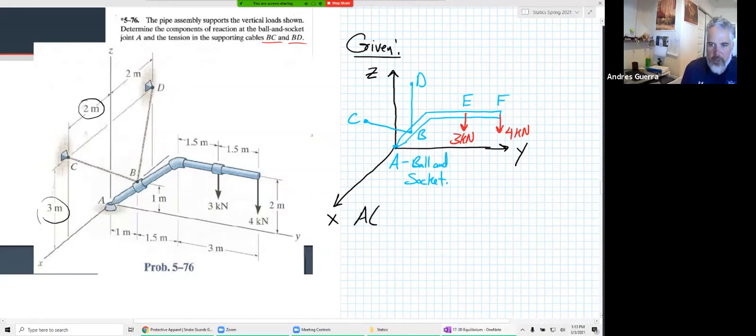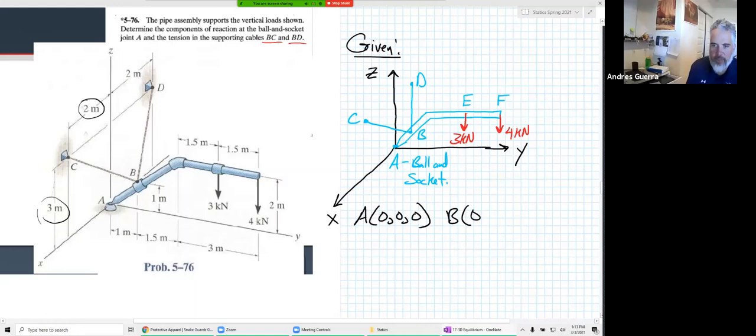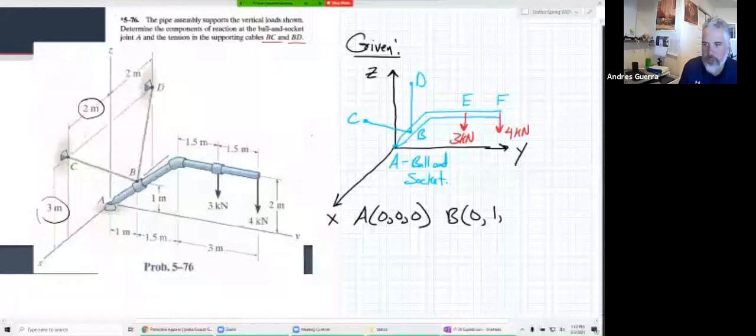So point A, I'll do that one. That's easy. 0, 0, 0. So I took care of the easy one. How about the x coordinate of point B? Basil, what do you think? What's the x coordinate of point B? 0. Okay, well, I've got you on the line here. How about the y and the z too? 1 is z and y is 1. Yes, excellent. Thank you. Okay, so we got point B.